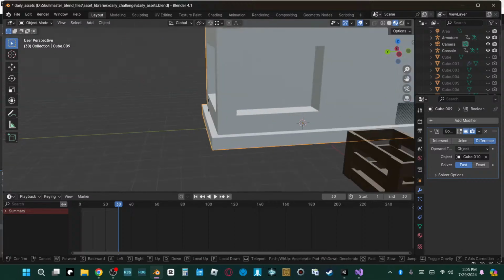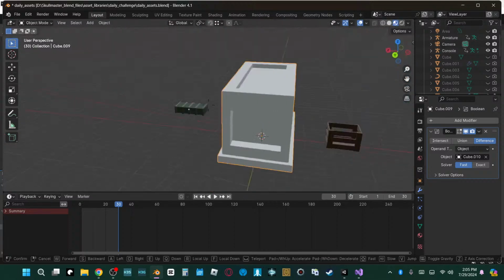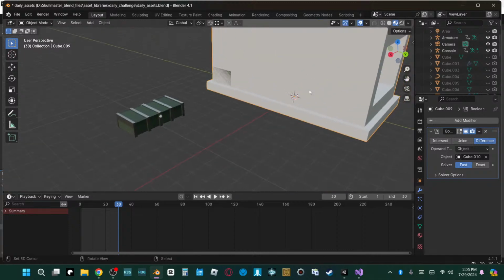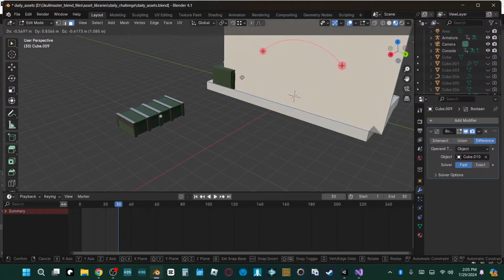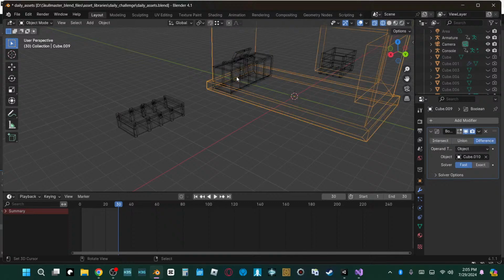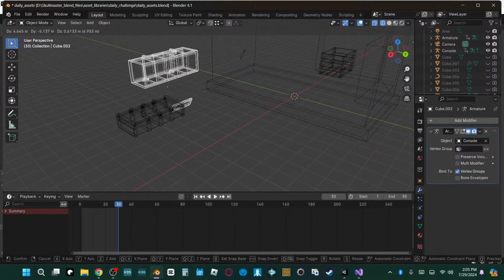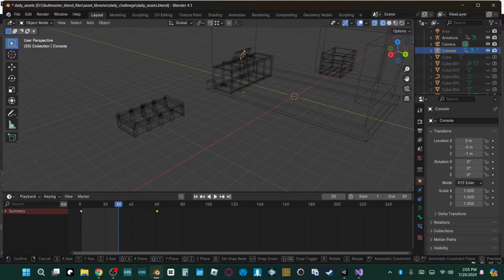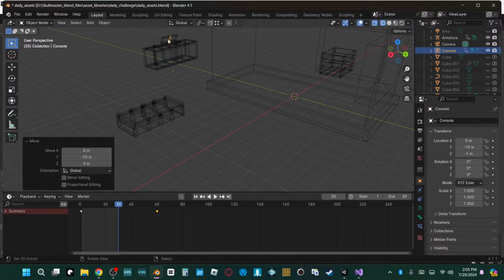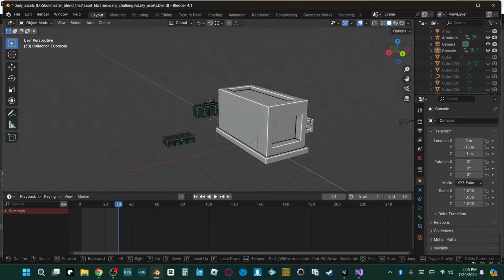Yeah, that's good enough. Alright. Then we can... oh, right. Let's do 10 negative. That's out of the way.